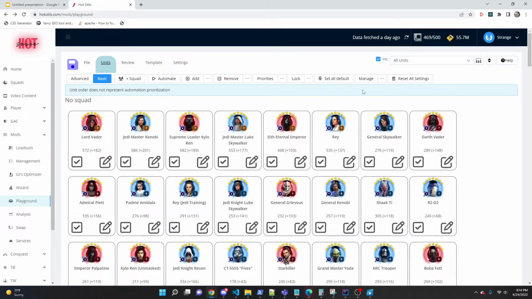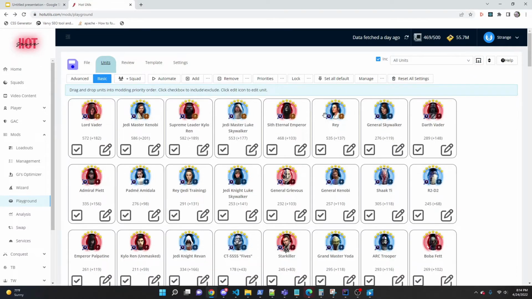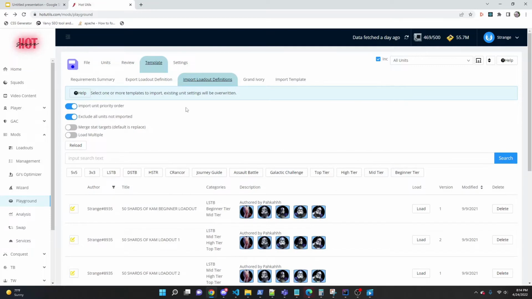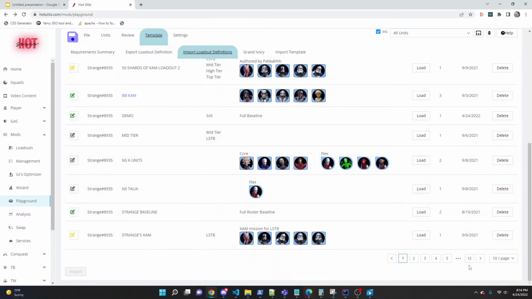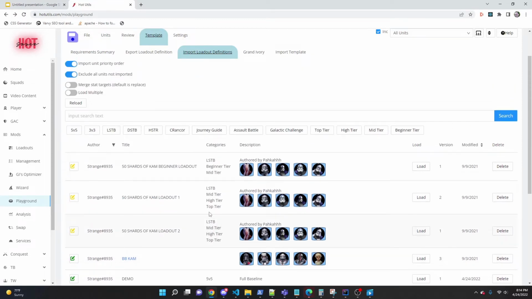So here I am on the main screen, and I want to find a loadout definition and bring those settings into my modding session. I would click Template here, and then go to the Import Loadout Definitions tab, and I get a list of all of the loadout definitions that are available for me to pull into my modding session.